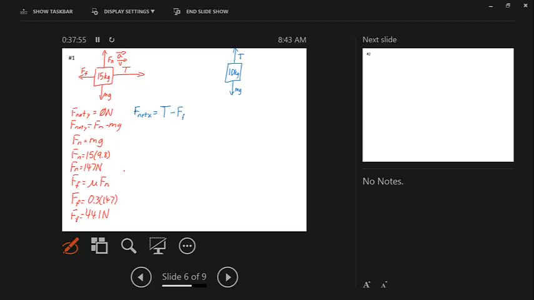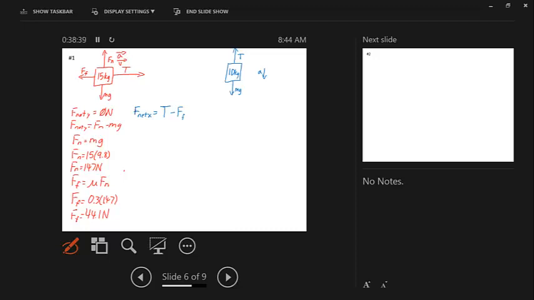Wait, isn't it accelerating to the right, which means that it's accelerating downward? Yeah, that's making sense. We have to find the acceleration in the y direction. Acceleration here is downward, which means mg is not going to equal T. On a test, would that acceleration be labeled right there? It should be. So mg is bigger. It's one rope, guys. If the big box is accelerating to the right, then the box going down needs to be accelerating which way? Down. So mg is bigger.